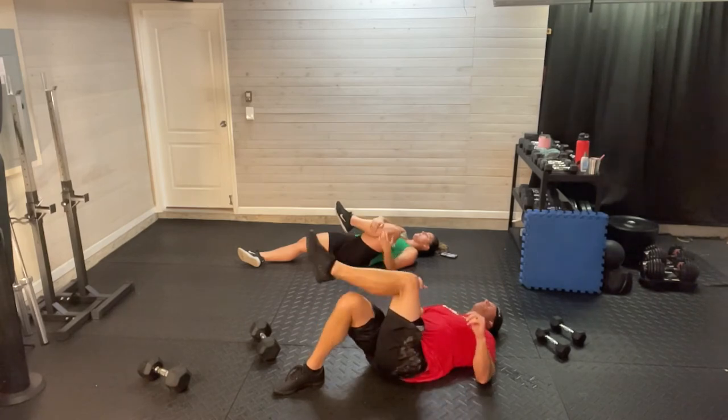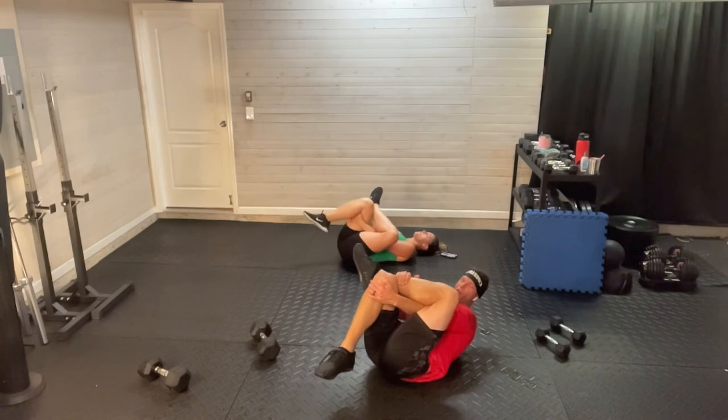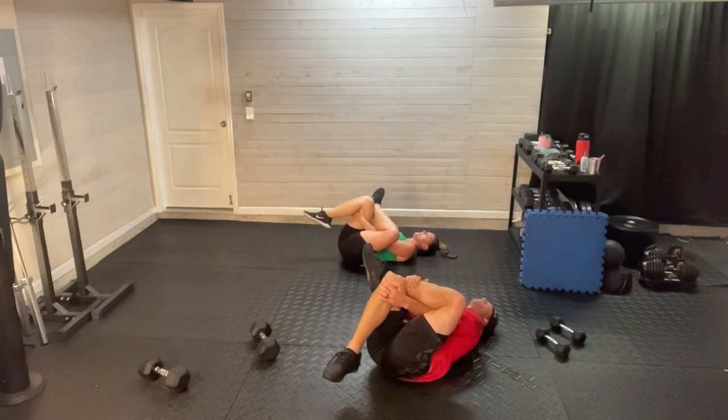Let's go ahead and take that left ankle over the right knee. Reach through with the left hand, grab that right knee. Hold, hold, hold. If you can lay back, do that. If the right knee is too much, you can go behind your right leg. That's a little bit easier of a stretch.